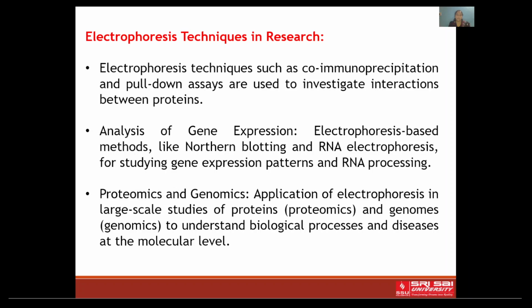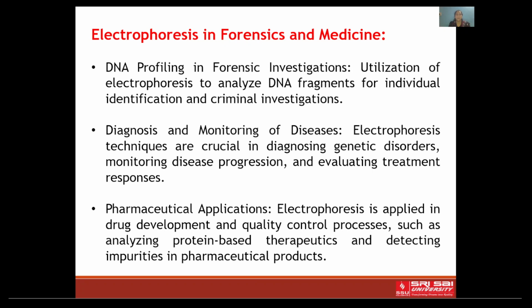Electrophoresis techniques in research. Electrophoresis techniques are used in co-immunoprecipitation and pull-down assays to investigate interactions between proteins. It is also used in analysis of gene expression and in proteomics and genomic studies. Electrophoresis in the field of forensics and medicine. It is used in DNA profiling in forensic investigation. It is also used in diagnosis and monitoring of diseases and in pharmaceutical applications.